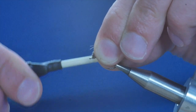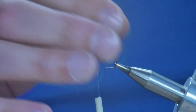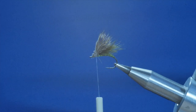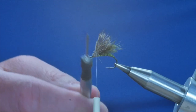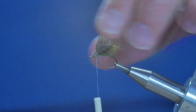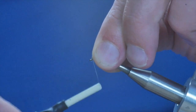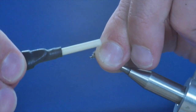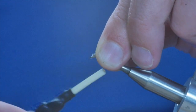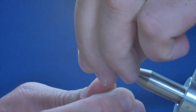I'll catch that in — that's pretty secure now so I can let go and see what I've got. Now if I'd been a bit neater I could have caught in just two or three wraps and left the deer hair at the front, which would be perfectly acceptable. But what I'm going to do with this one is make sure I've got that absolutely pinned down. Then I'll put a little half hitch in just to hold it into place.